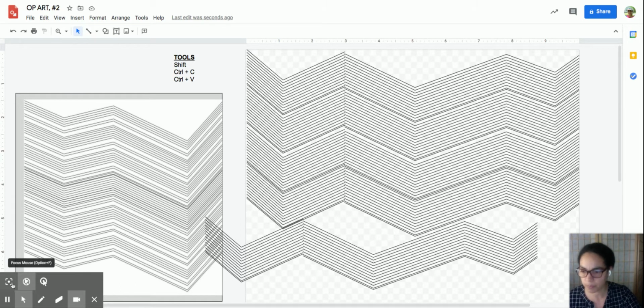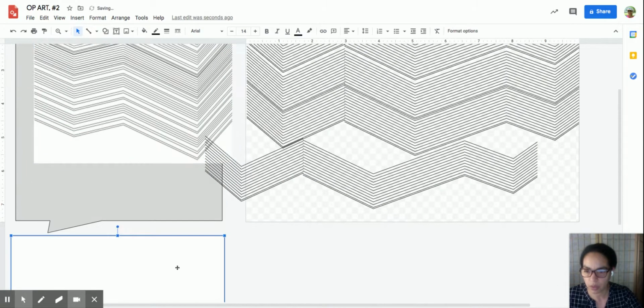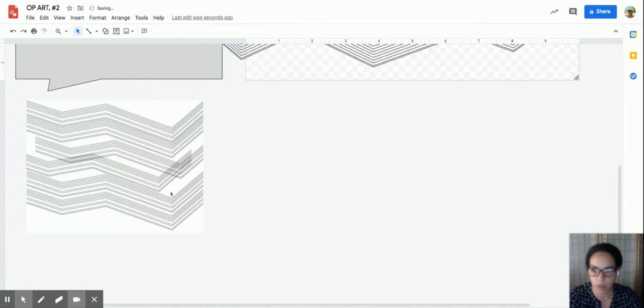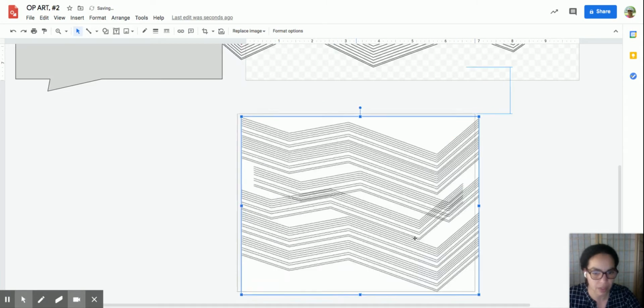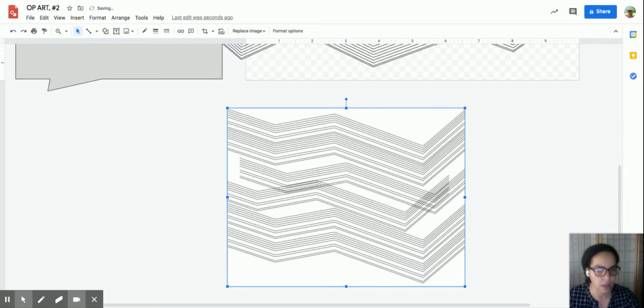For example, I have another set here, right? And notice how they look completely different, okay? And I used exactly the same technique, and I just shifted some lines to the right and some lines to the left, and this is what I got. So now it looks like a stacked pile of paper that's not so organized anymore, which is kind of normal in our everyday life anyways. All right, so there you have it.